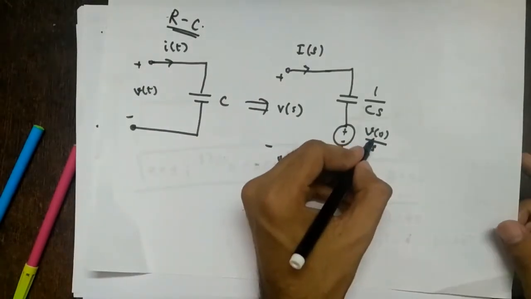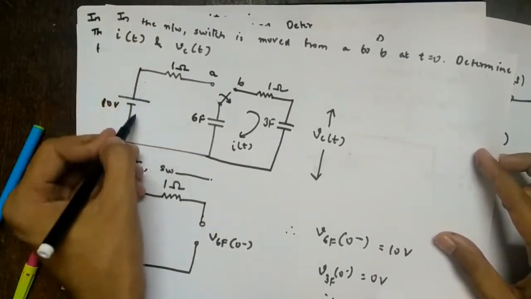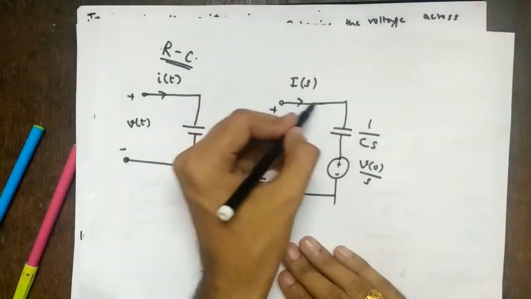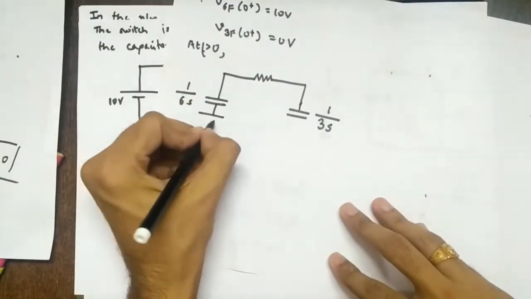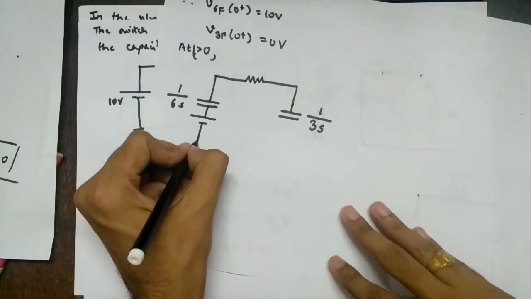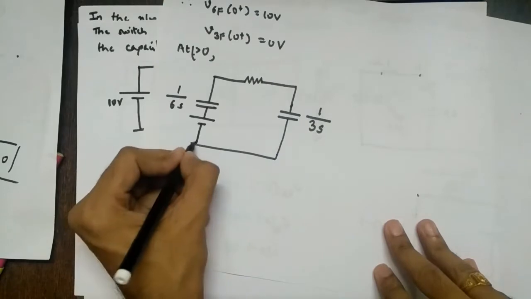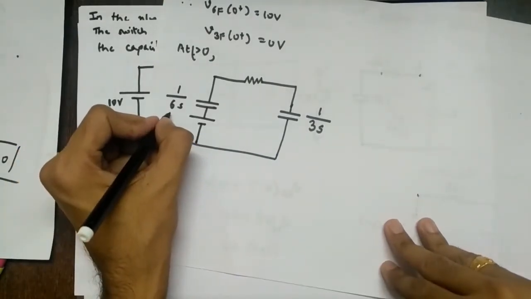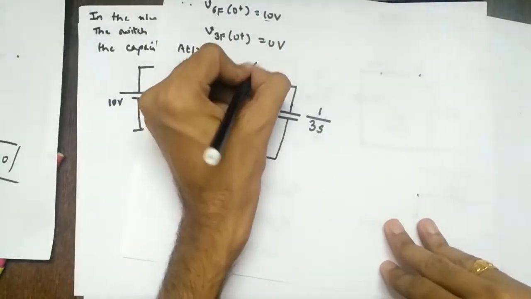What value should it be? V of 0 by S. But how is the current flowing here? If you see here, the current will flow in the upward direction, right? This polarity we have drawn is for the downward direction, right? So how will it be? I messed up the pages. So this will be the same, plus minus, and the voltage across here is 0, so there is no need to draw the voltage source, right? So this value is V0. The voltage across the 6 farad is 10, so 10 by S, and this was 1 ohm.